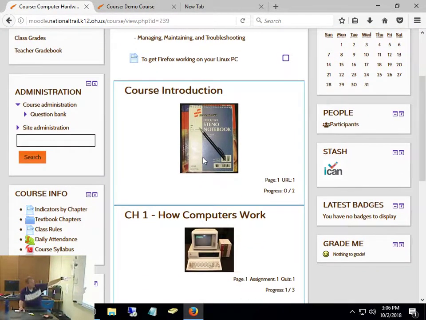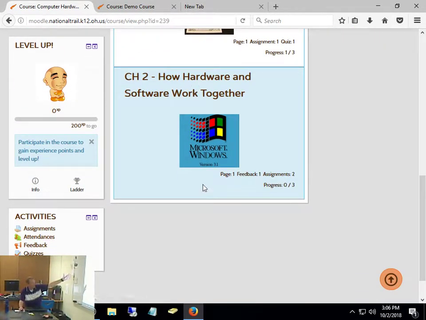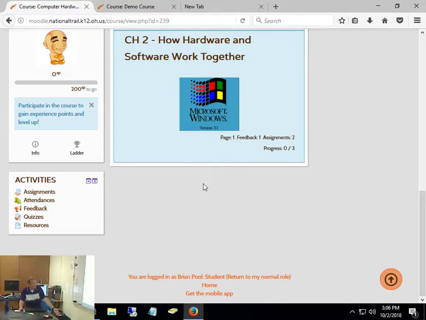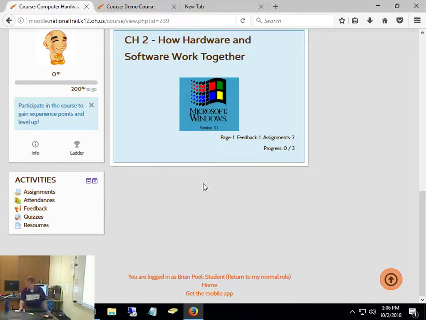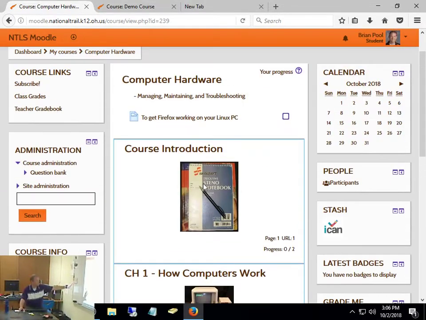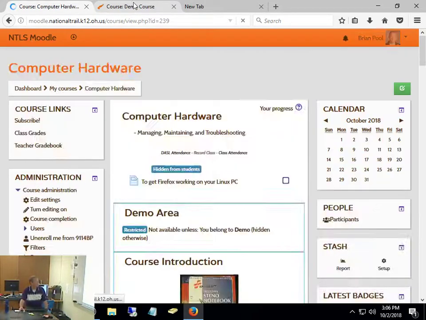And then they come down here. This is our table of contents. Chapter 1, Chapter 2 is the one we're on, highlighted in blue. They can't see any of the other stuff that we saw when I was in here, because they don't have access to it yet. But it's a very simple view that they see. In fact, I could have even less without those pictures on there.